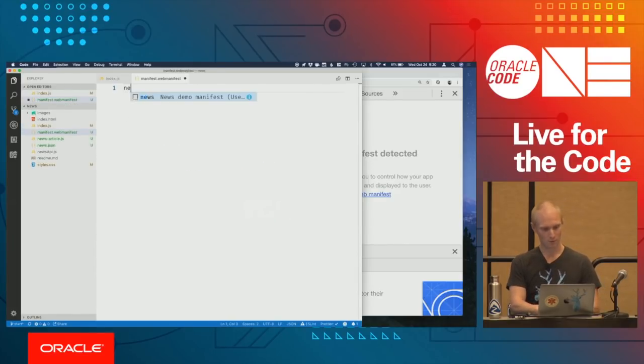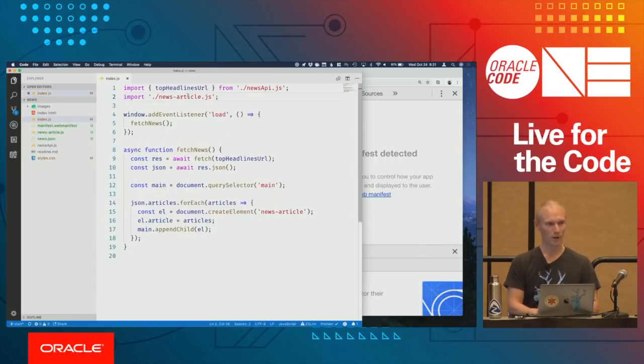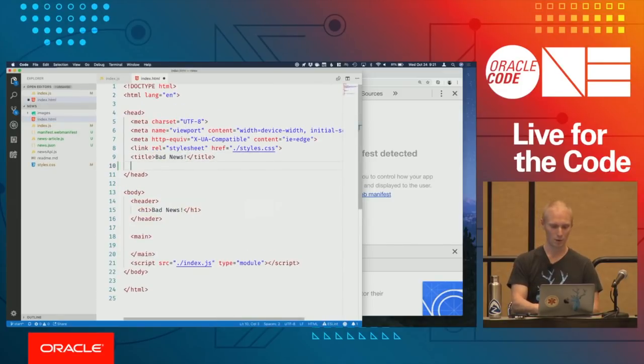It's a JSON file, and it collects just some basic metadata about your application, like what its name is, if it has a very long name, a shorter name that would fit underneath an icon, how it should be displayed when it's launched on a device. So standalone would mean that we hide the browser Chrome. We can define its icons and things like that. Once we have that file, we just need to link it from our HTML file.